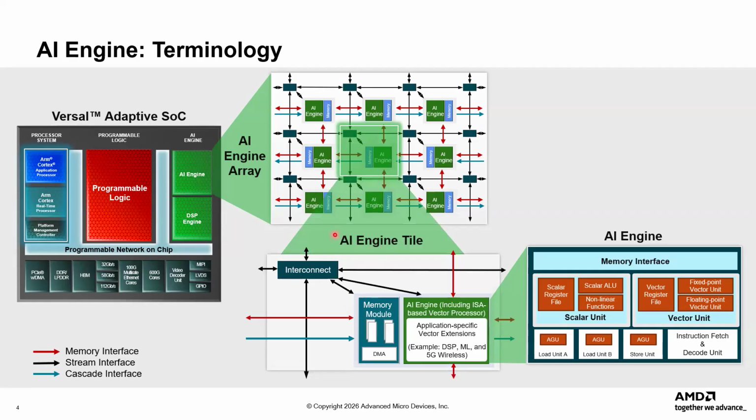If we look a little bit more closely, we see the AI engine and the associated memory tile. The memory tile has two separate DMA engines. As you can see, it's possible for the data to come into this memory module from the streaming interface, in which case there's going to be a DMA that handles that. So there's a stream to memory map. So it's possible to write streaming data into this local memory.